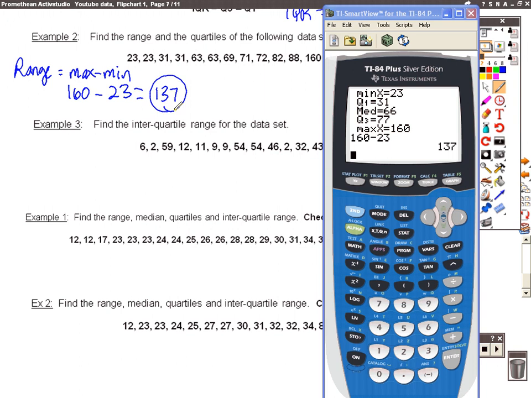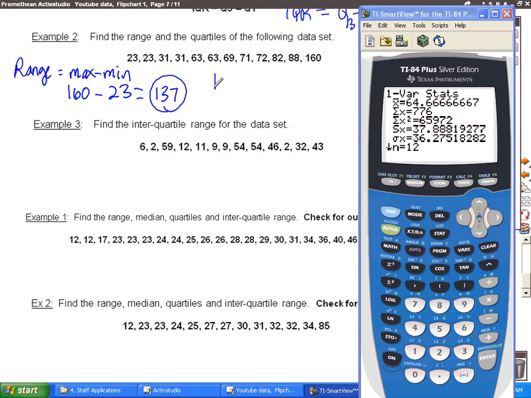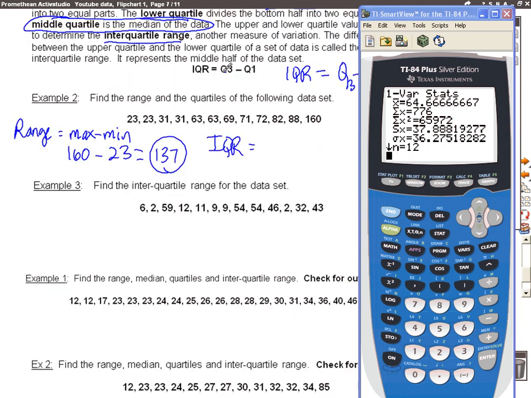Now, to go back to my data, or my information from the calculator, I'm going to have to do the one variable statistics again. Now the next thing that they asked me to find is the interquartile range. Now remember, from your notes above, take a look, that is Q3, quartile 3, minus quartile 1.